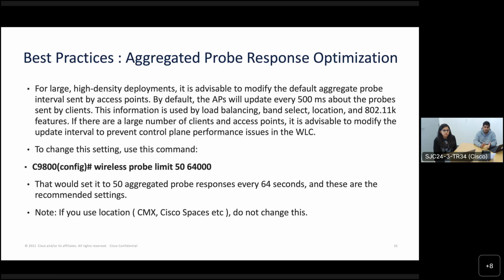What it really does is set it to 50 aggregated probe responses every 64 seconds. These are our recommended configurations. If you do this, the rate limiting will happen on the controller, and it will not result in any of the outages you can see. So if you've not set it, we recommend you set this to make sure that we don't see any of the issues.